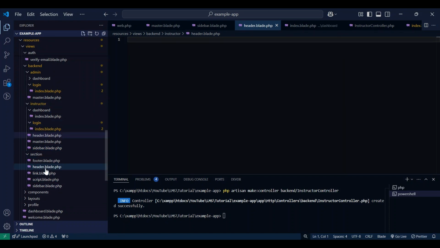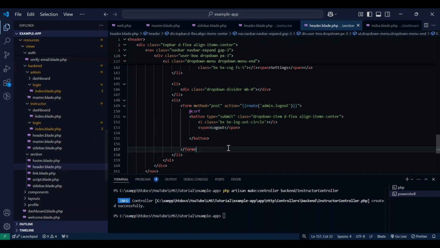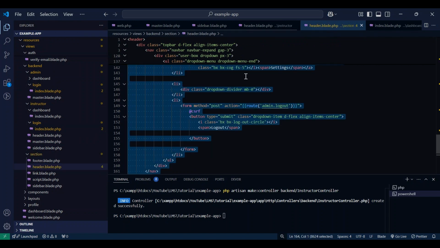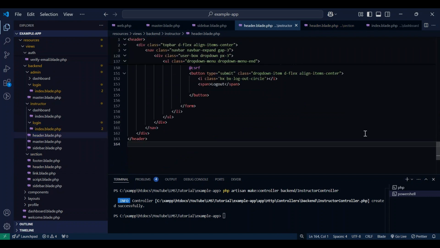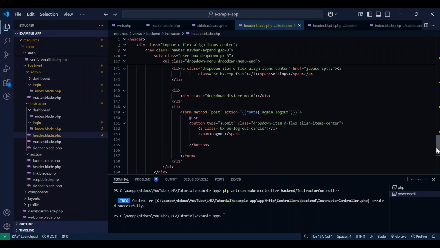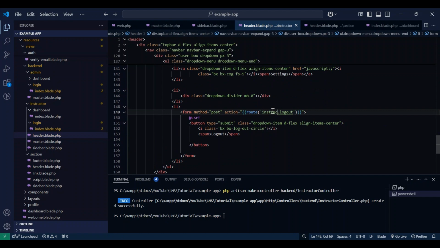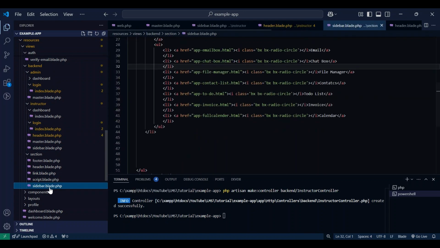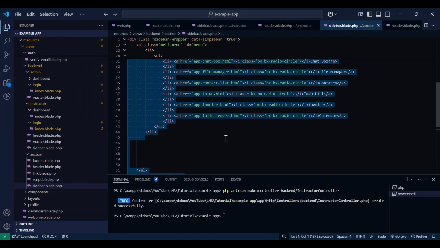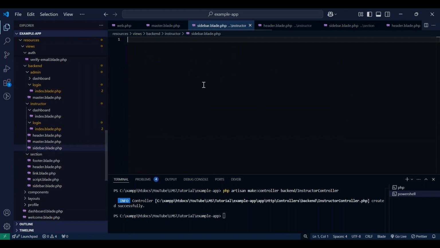Look at the header file, previously we just copied and pasted into our header file. Not admin logout, you will keep instructor logout. Fine.